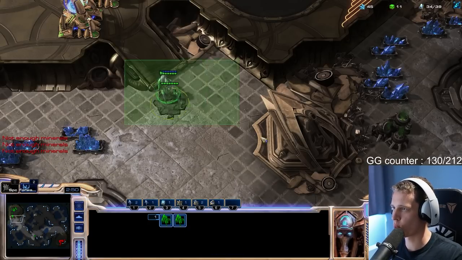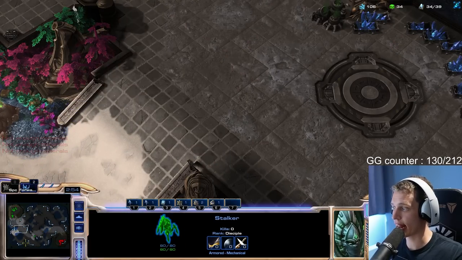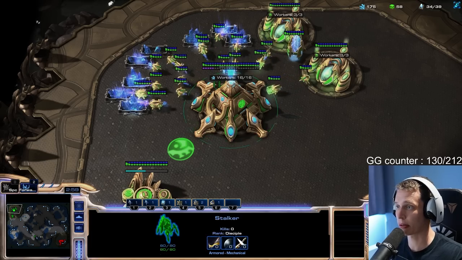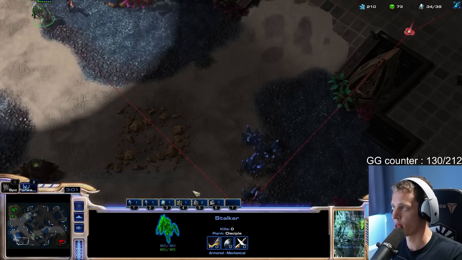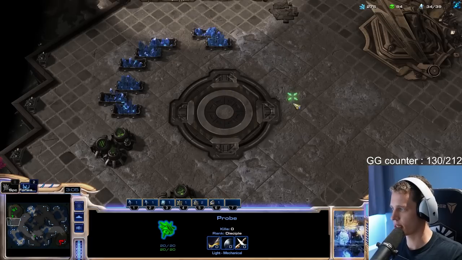Just gonna check for where the probe is, because he doesn't know what I am proxying. And I don't have a hurry to go across the map, because I saw that he opened with a sentry. I don't really need map control against this, at all. The only thing that I really do need is, well, what actually do I really need?